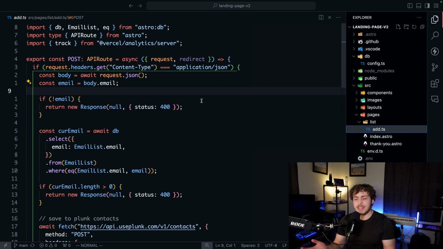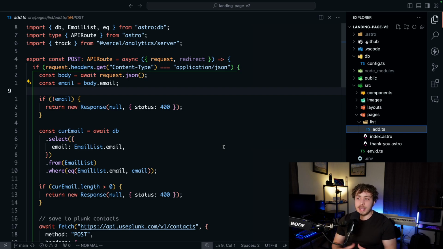It's really nice having an experience like this so deeply baked into the framework that anytime I'm making a landing page or anything in Astro, and honestly, I think Astro is capable of a lot more than, at least myself personally, I've really given it credit for in the past, where you can build some really powerful stuff here. It's got a full API in here. It's got full server-side rendering. It has an amazing markdown system. There's a lot of really cool stuff we can do here, and I want to experiment with that more in the future. And just having access to a database like this straight out of the box is fantastic.